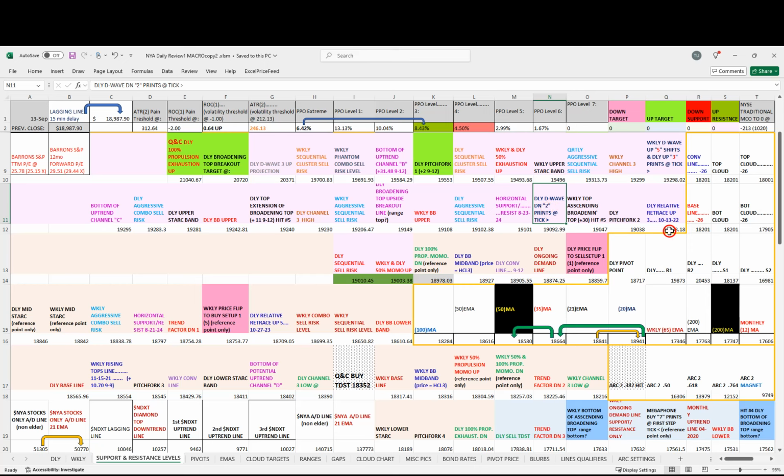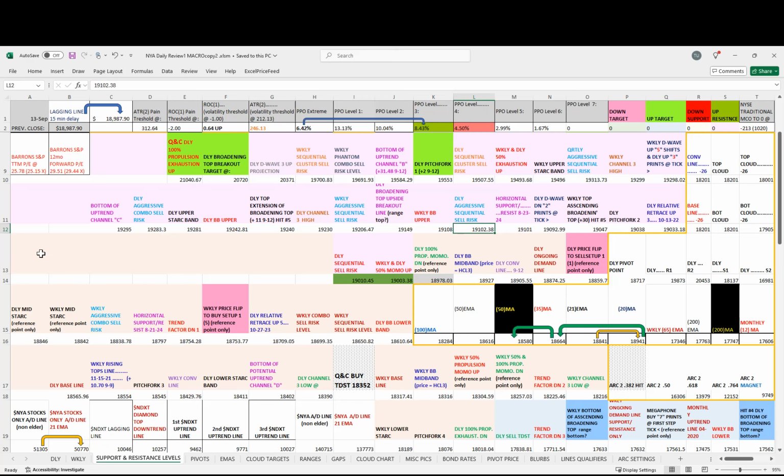And then you could see that they're all bunched together in price. So when they're spaced out like that, pretty close together, that's even more formidable resistance or support. When they're all bunched together, then it's easier to jump over. So one hits, and then it's got another river to cross, and then another one, and then another one, and then another one. And you can see all the sell risk levels and retrace up levels. So those are definitely formidable support and resistance, and it's got a lot of them to go through.